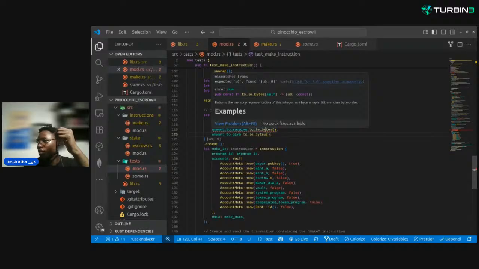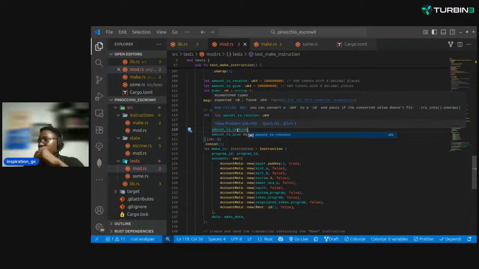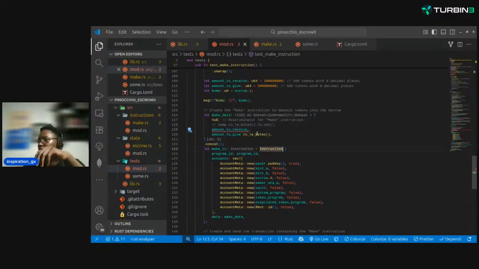Expected U8, found to early byte amount to receive. Yes, this is not U8. I'm sure U8 found this to 5, this to 4. So if I do dot to early byte here, converting it, dot to vec. Okay, I'll do this first, then let me remove this.